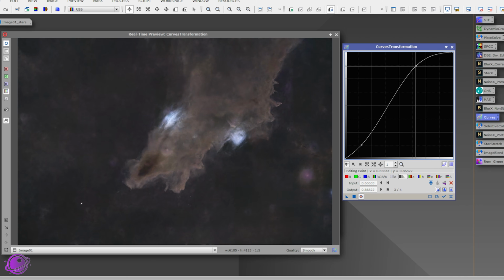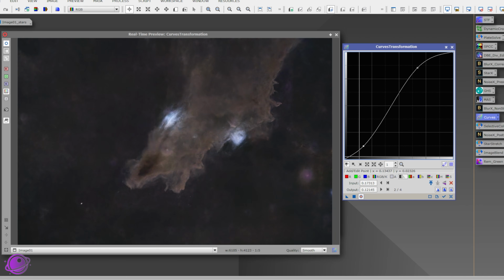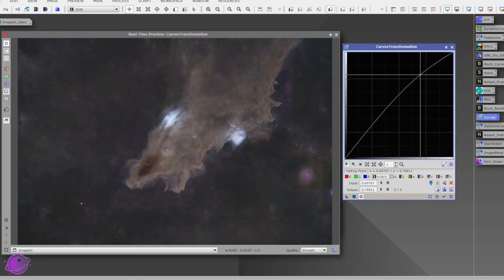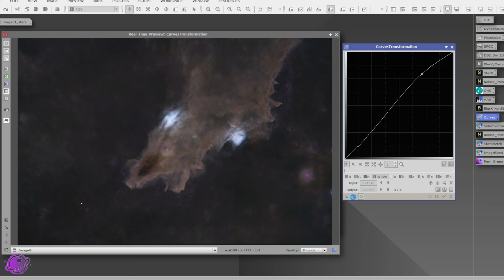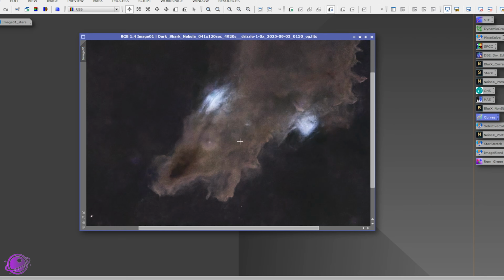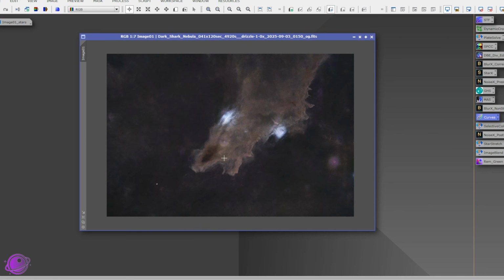But luckily, from a dark area here, I didn't need to worry about that too much. There we go. The goal is to try and not overcook it. So I have this now. I'm satisfied with this. You can make further adjustments, and I'll probably do another NoiseX later.